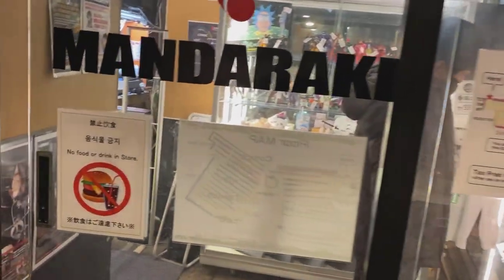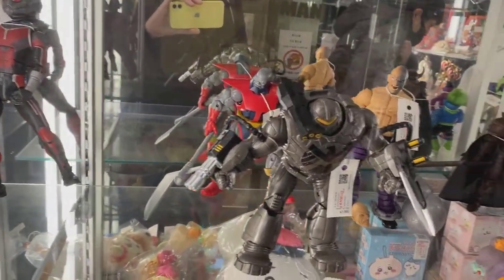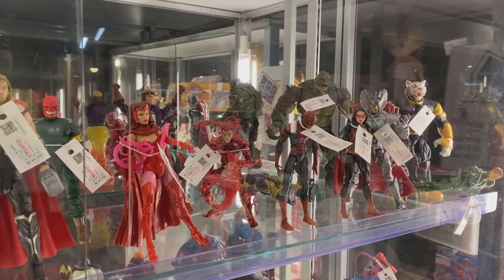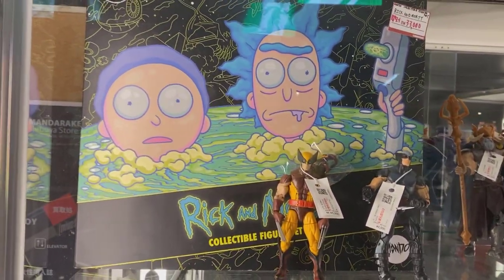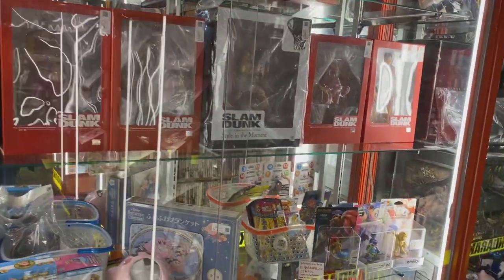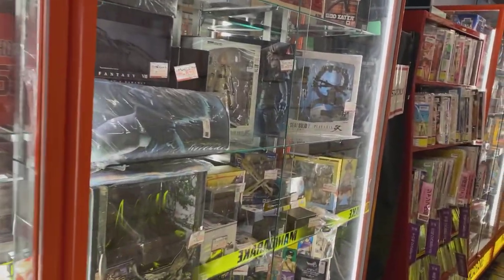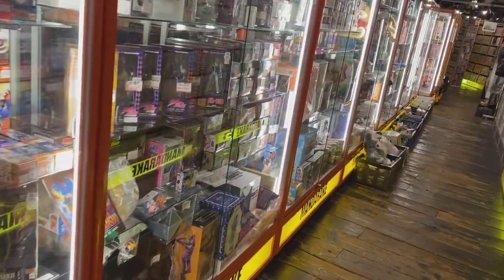So here we are at the entrance. No hamburgers, no cola — so this is different. This was always a display for other things but here they have some new things on display: a lot of Marvel Legends figures. As you walk in, you'll see on the left there's various Japanese anime inspired pieces, different manga inspired pieces — that's all there on the left.